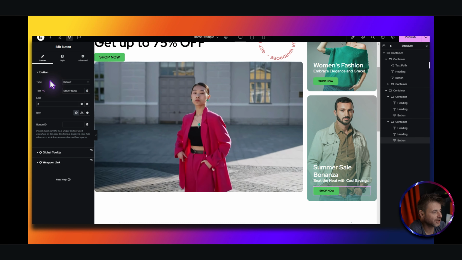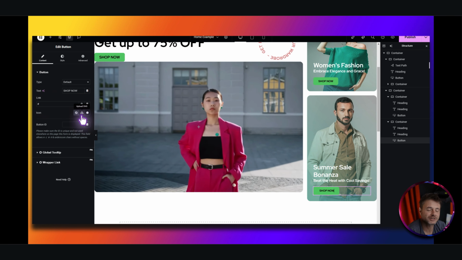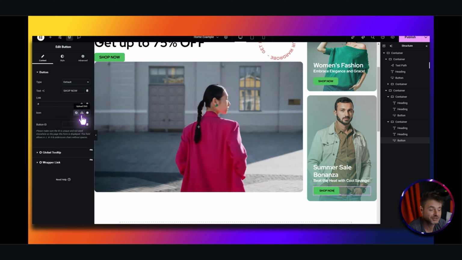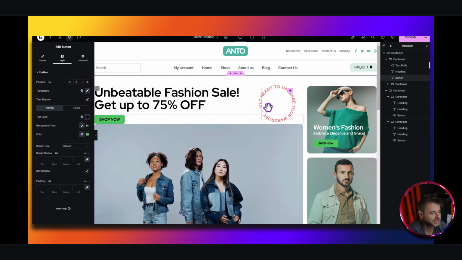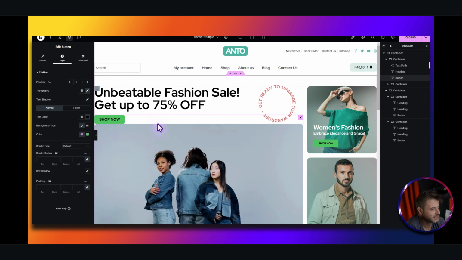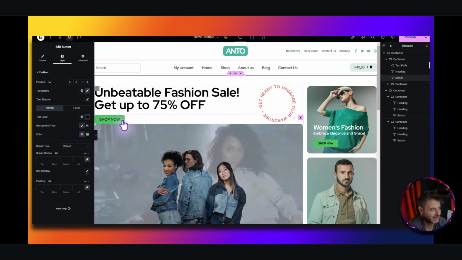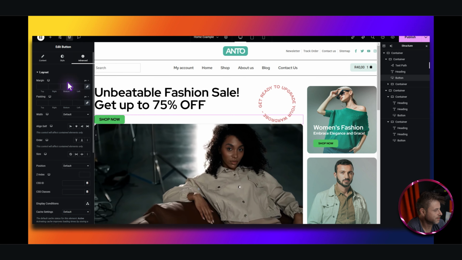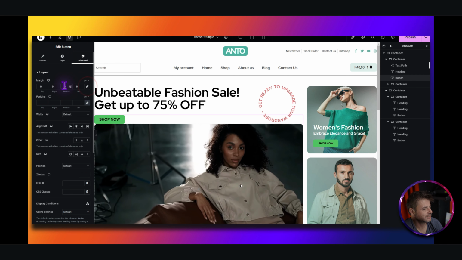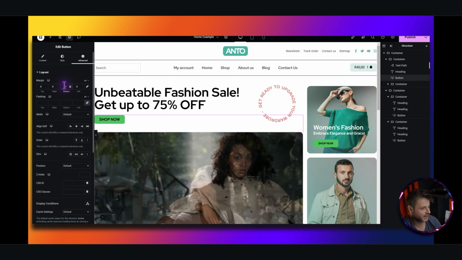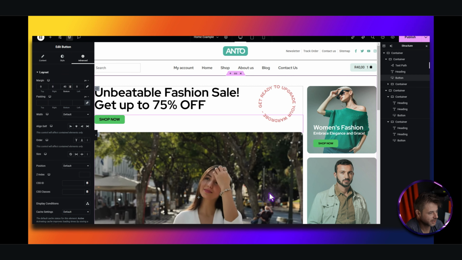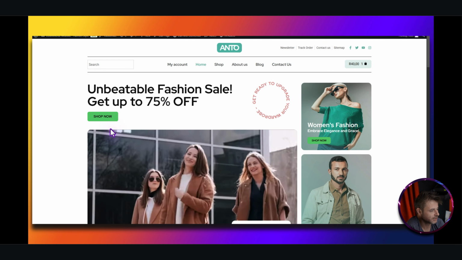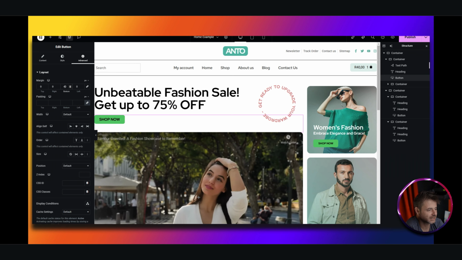Here in the shop button, the only thing you really have to change is the link here that you can send it to whatever page or category that you'd want. Something that I do want to actually just make a bit better over here: this is a bit too close between this container and this button. So if we click on this button and we go to advanced, this margin here, we're going to delink it, and in the bottom, we're going to give it a 40 pixel. That is perfect. So it'll look a lot nicer and spaced out over there.